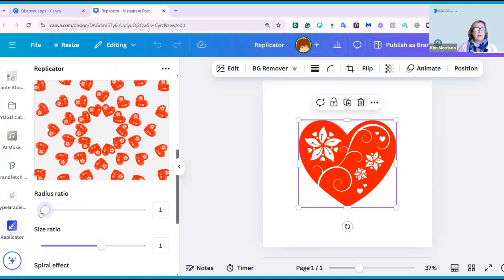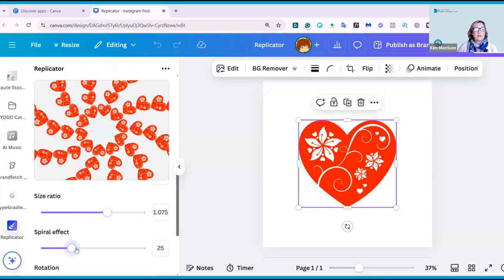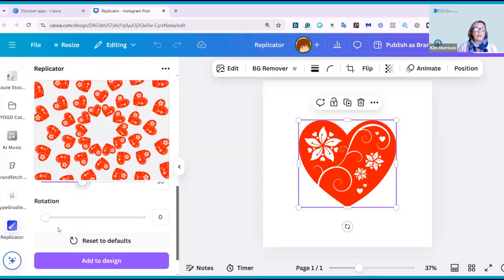The radius ratio, keep that low. Size ratio. Change that slightly, not too much. Have more of a spiral effect. And the rotation. I'm going to leave the rotation on this one.